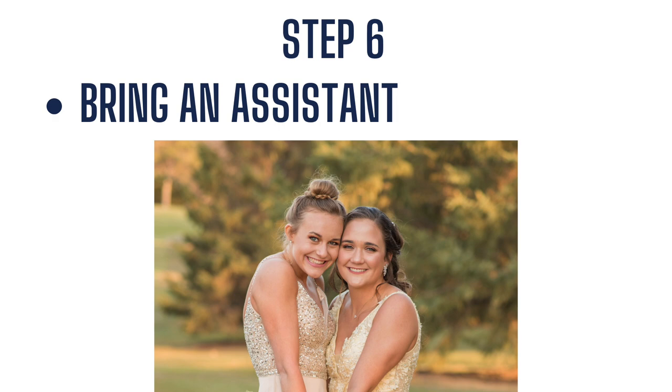Step number six is to bring an assistant. We highly recommend this because it's a pretty fast-paced event. The assistant will have a clipboard with the names of the people in each group, how many there are, and they collect the money. We collect money the day of, because if they're a large group it's hard for them to arrange paying ahead of time, so we trust they'll bring it. The assistant makes sure all the money is collected before the group leaves. The assistant also directs groups to where we are shooting. Otherwise, we've run into situations where we're in the middle of a session, maybe running late, and the next group has been waiting in the parking lot for 10 minutes and now has almost no time left for their session.